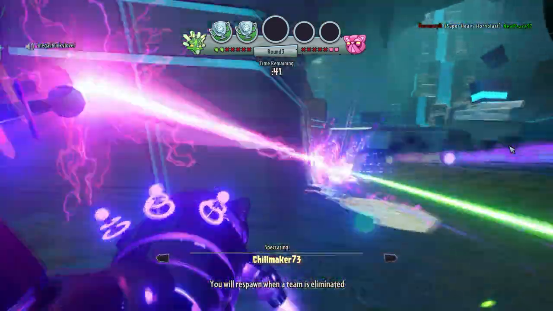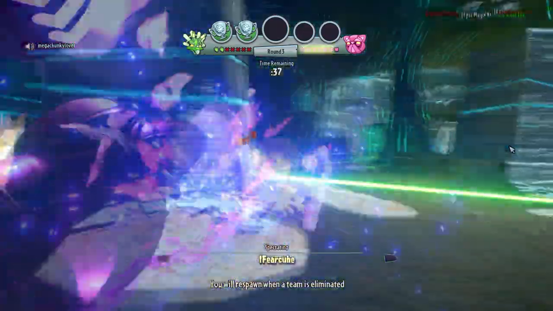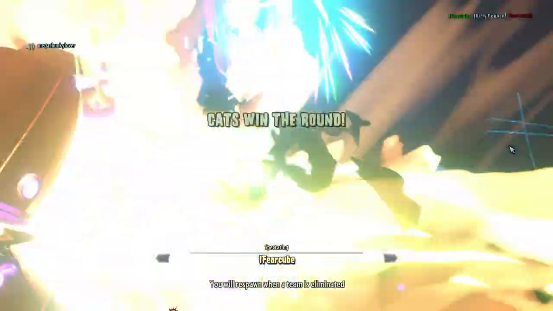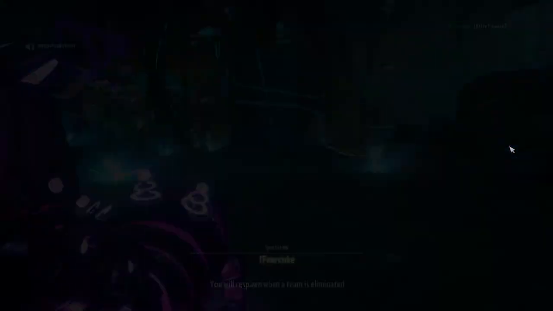We got this, come on. It's a 2v2. There's two dinos and two cats left. Oh no, now it's a 1v1. Come on. Last guy. Nice! Drill for the win. My teammate drilled right into him.